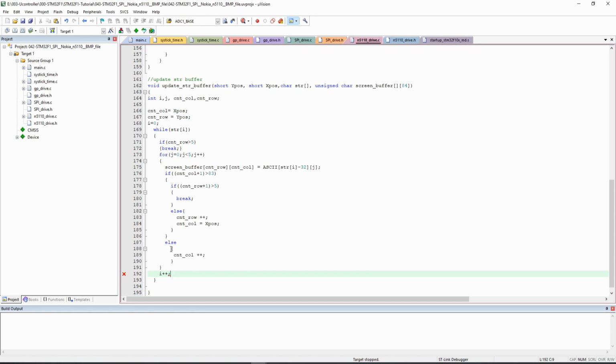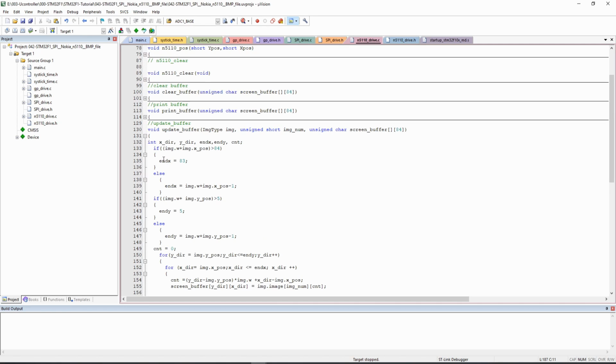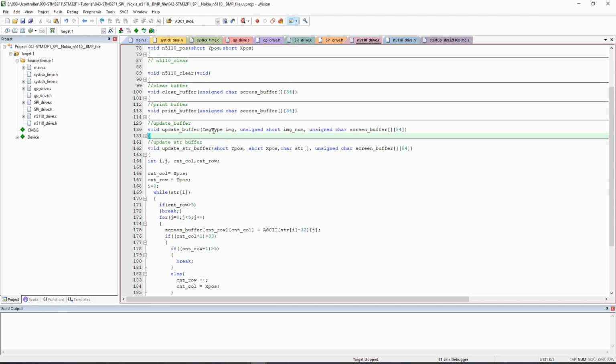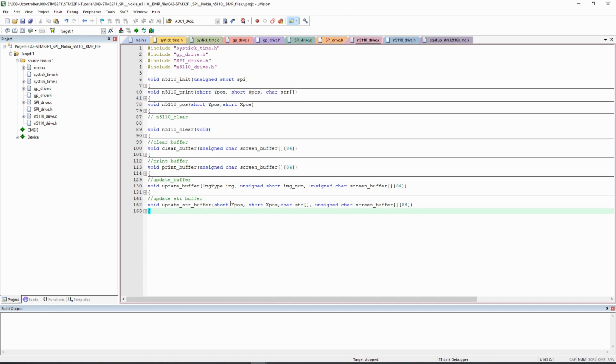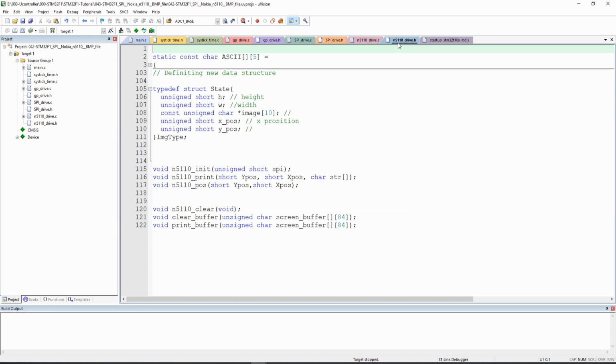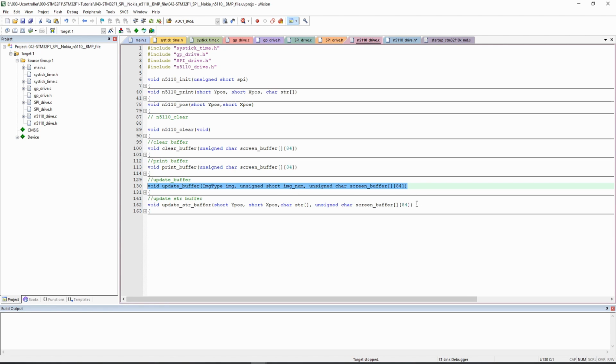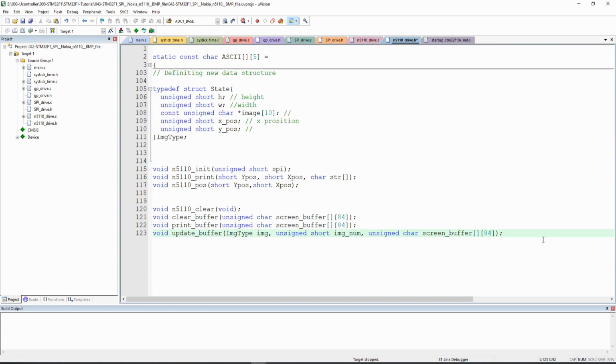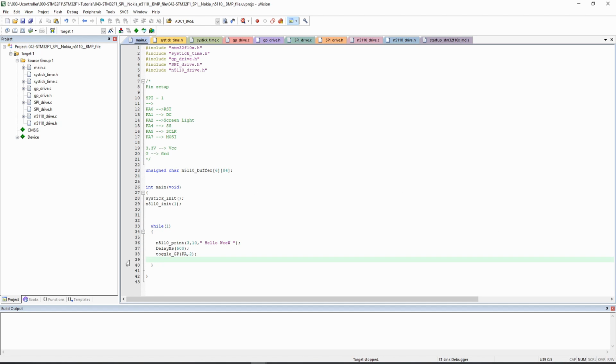Okay, so as of now, we don't have the image to update this one, but we can make an update for this. So let's first take these two functions to the header file, and this one too. Okay, so now we have all the functions we need to start having our test.